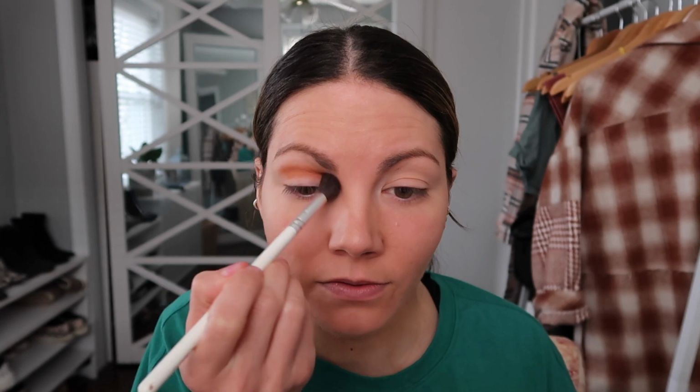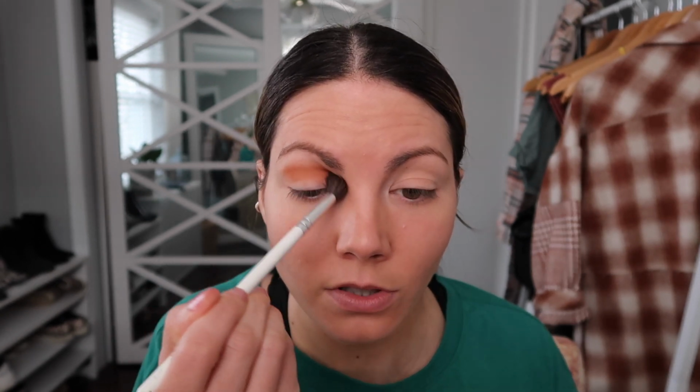All right, now I'm going to move on to eyes. So my Moy Excited is in my Pan Those eyeshadows, and I've been mixing that with this brown shade right here, just so it's not as bright orange when I put it on my eyes. And so I've been able to use my Project Pan shade, but keep it a little bit calmer and more the standard in terms of crease shades, because I usually use a brown like this. Standard for me, that is. This way I'm still able to use my Pan Those eyeshadows shade. Next, I'm going to grab some Steal a Kitten on a brush and just put that all over my lid.